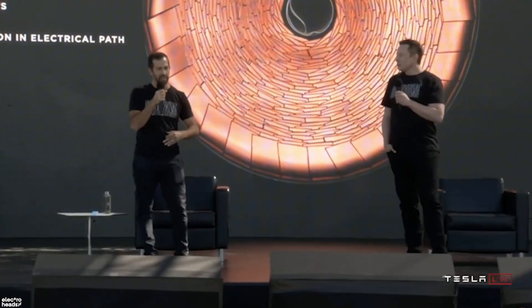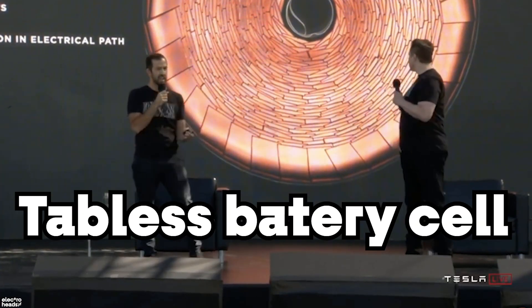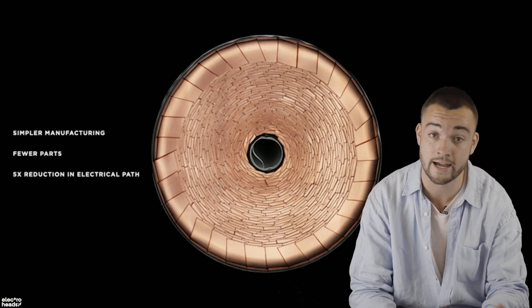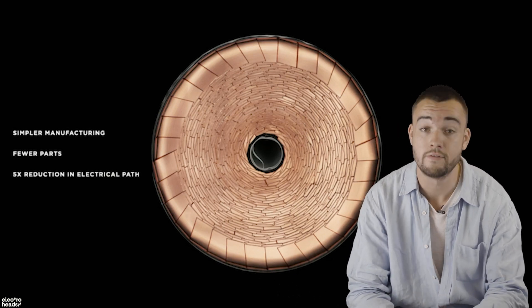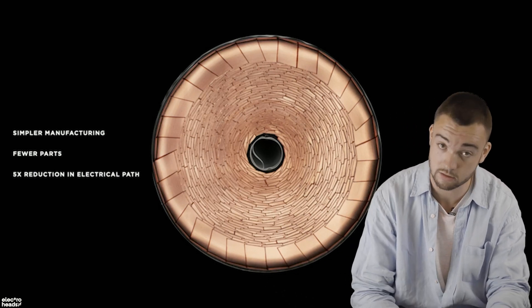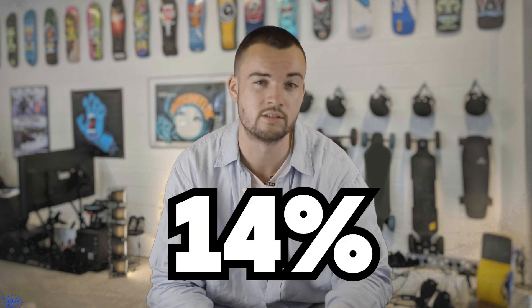Tesla has innovated a groundbreaking new tabless battery cell design. This is a much simpler design with fewer parts, meaning it can be manufactured easier and faster. Faster production means more units made, which means lower cost per unit. Tesla reckons that this single innovation can lower the cost of making batteries — measured in dollars per kilowatt hour — by 14%. And to top it all off, their new cells have more power, which means more oomph.